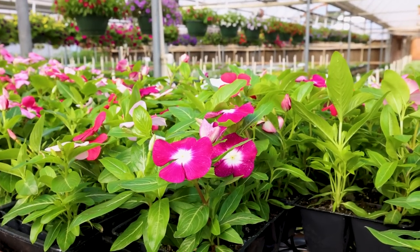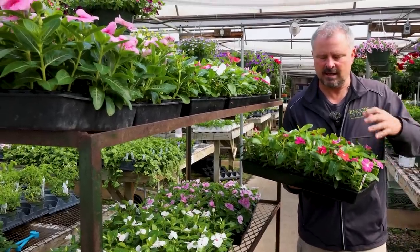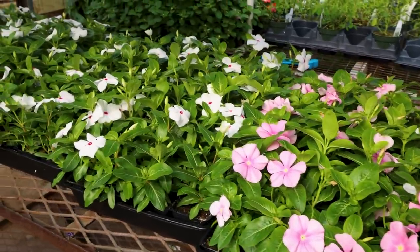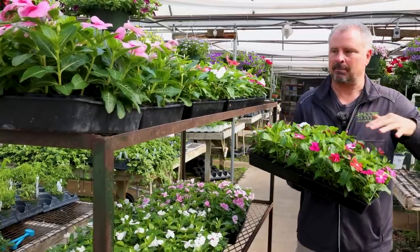It's great to line the front of the annual borders with, but it gets so full and bushy over the course of the season. Rabbits don't eat it, which is a plus for us in an urban space. So this is just kind of a low growing filler that we use, although there are vincas that can get quite tall. You want to read the tag. There's some definitely newer ones that are more compact.